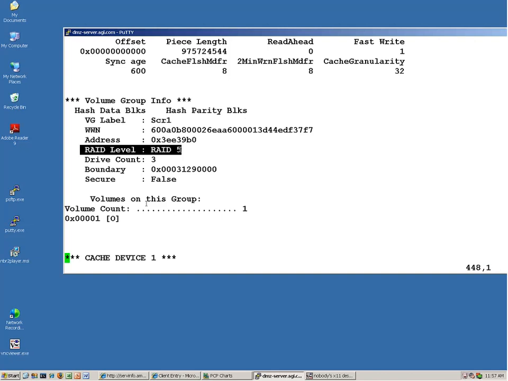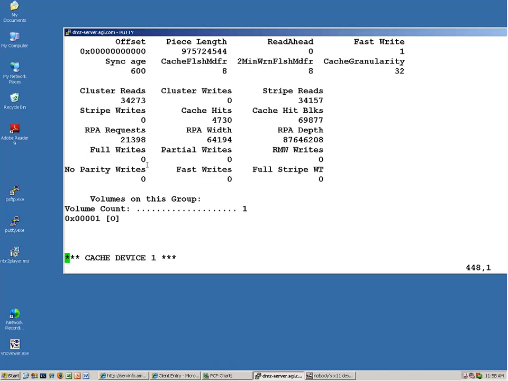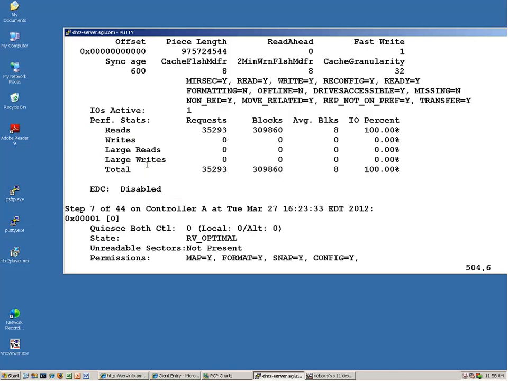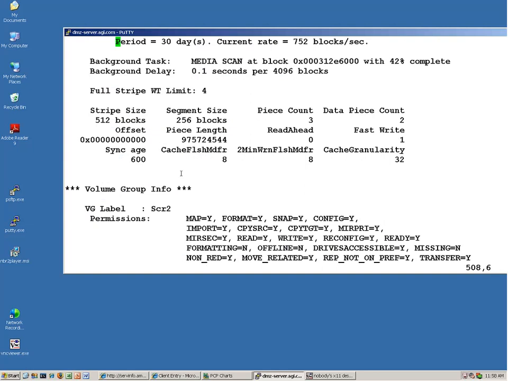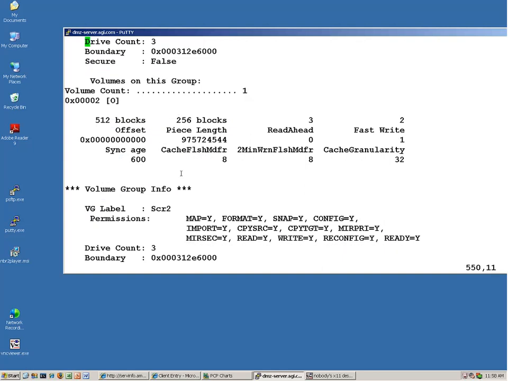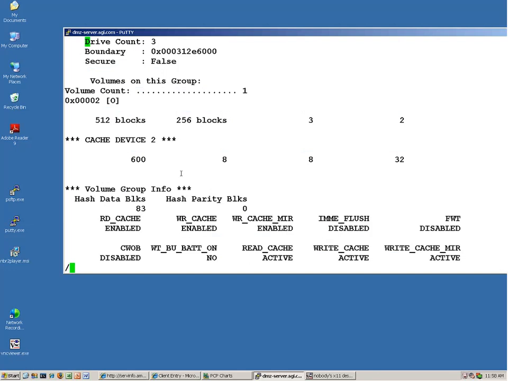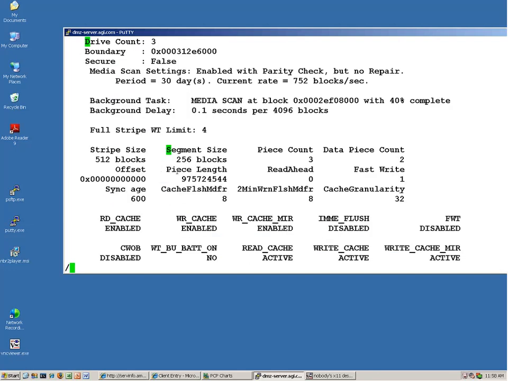So here, I have 5 volume groups. 4 of them are RAID 5 that are 3 wide. So I went 2 plus 1. And I didn't have enough drives to keep on going. I needed enough LUNs to be able to use XVM on top of it. So this is all the information that would have been available through the GUI as well, and is being snapshotted on the other thing. And I was looking for segment size. So it looks like the segment size is 256 blocks.